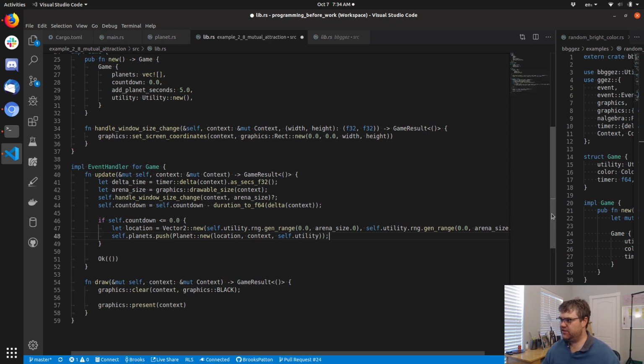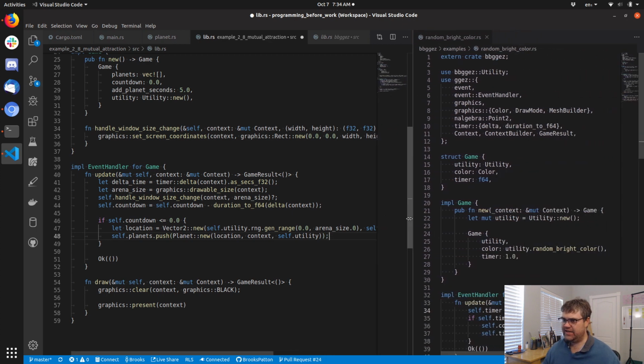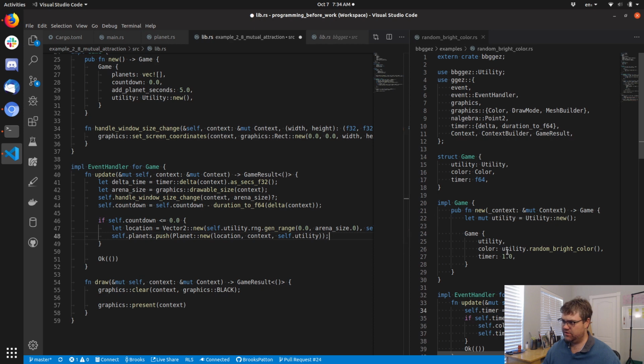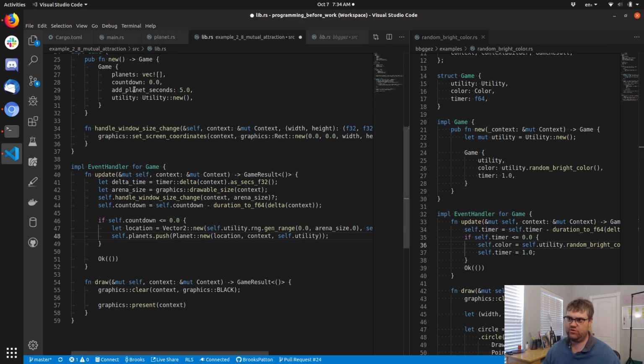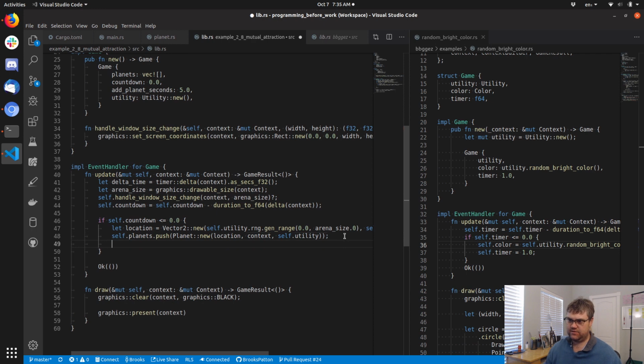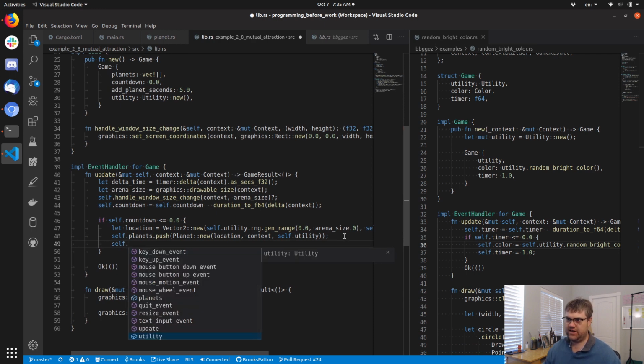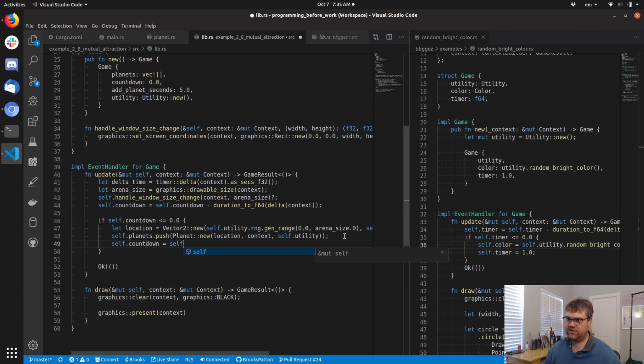We also need to reset the timer to the add planet seconds. Self dot countdown is now going to be equal to self dot add planet seconds. And I think that will now do it every 5 seconds to create a timer.